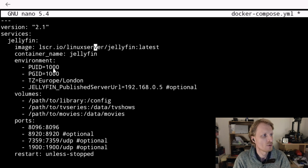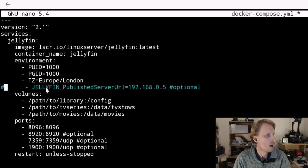So leave this under 100, 1000, 1000 and create those folders with the DIETPI user. In my case, I live in UK, so Europe/London time zone is great. You can change this to yours. I will ignore this line. I'm just going to comment that out because I don't need this.